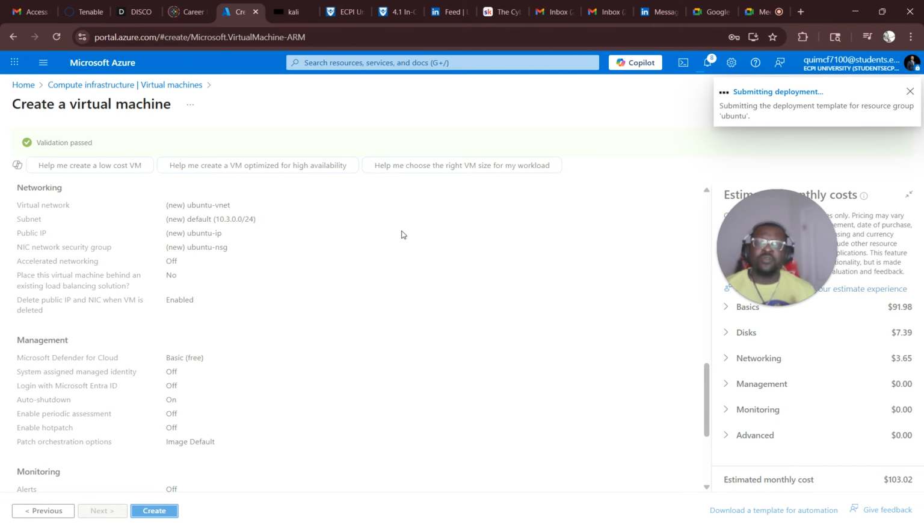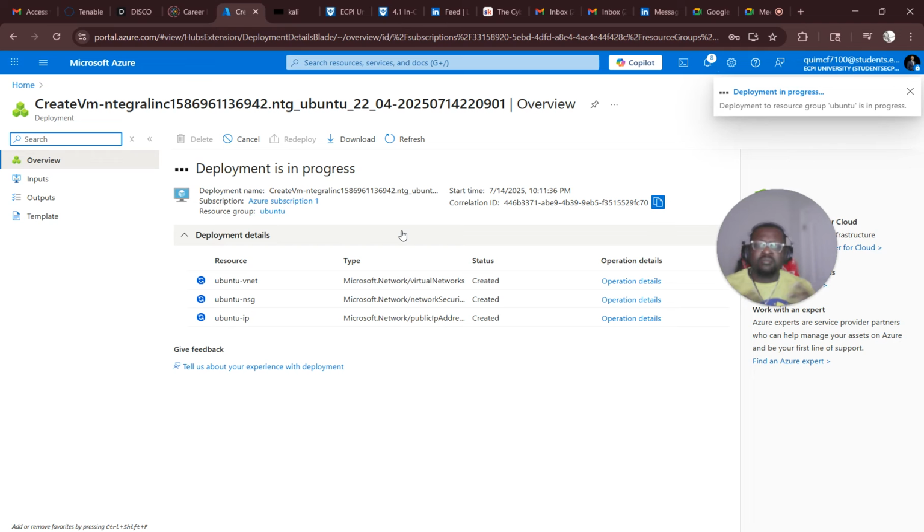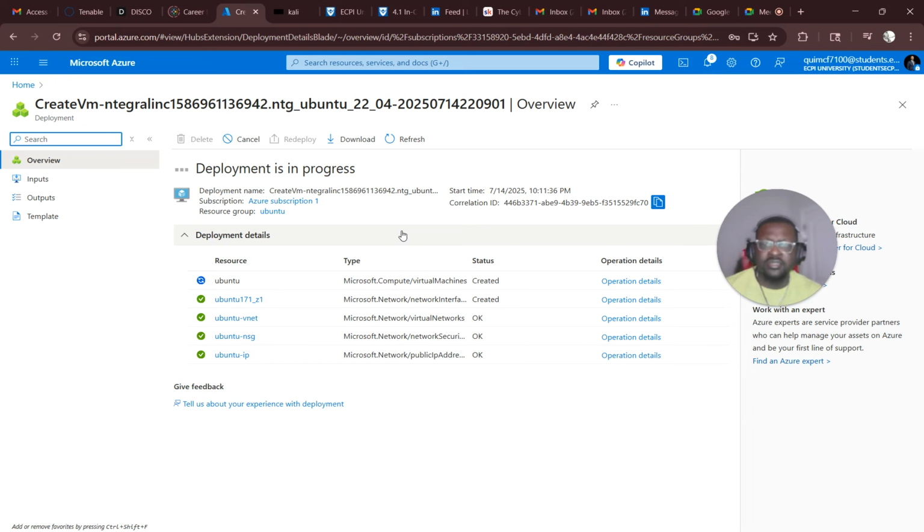I honestly like working with GUIs because it makes things easier for me, and it's fun to see the colors and the desktop. So it makes it easier for me to actually work and practice. So now deployment is in progress. I'm gonna pause the video until the deployment is complete.